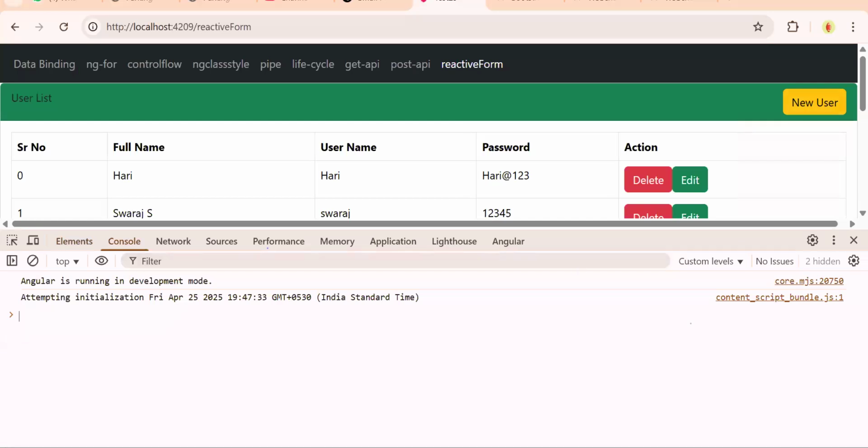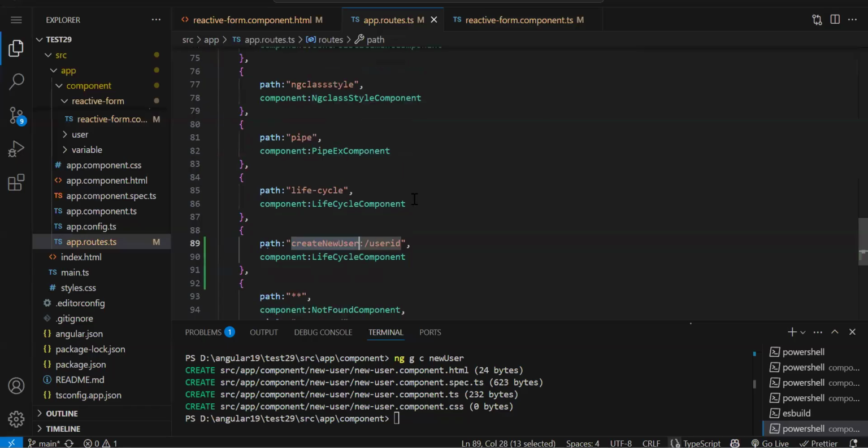Okay, because this route is a parameterized route. So how do you navigate to this in case of a new record, without the ID parameter? It won't execute now because this parameter is there. So we cannot visit this route without the parameter. So what should we do? We have to create another route without ID. But again, for the same component we have two different routes. That also doesn't make sense. We can, but for the same component we should not have more routes, right? So what can we do?